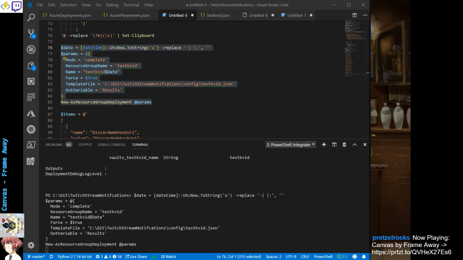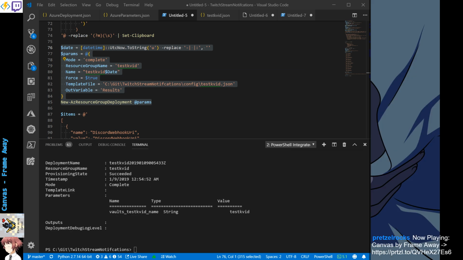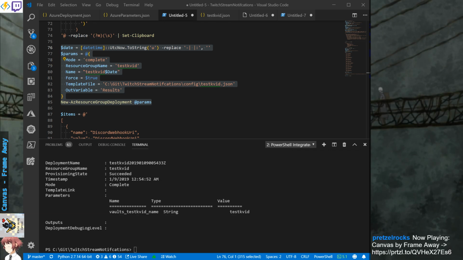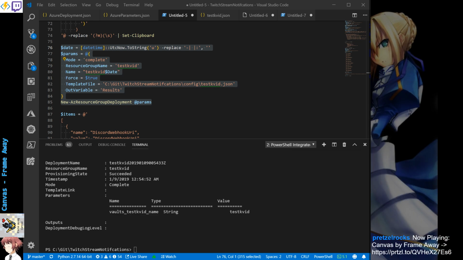In theory, in deployments, if I were to add a secret to the key vault, it would get deleted when I do a complete deployment, and it's not listed because it is a resource that can be deployed. But I want to test this theory because I just worked on the assumption that since it is a resource you can deploy, its lack of presence in a complete deployment would delete any secret that's not in the deployment definition. So we're going to create a test key with a very secret test thing, plain text.